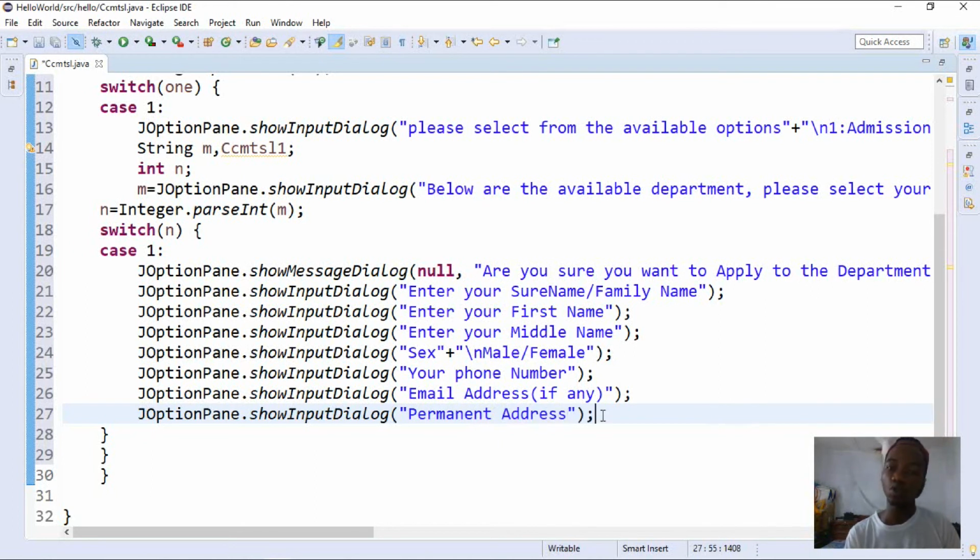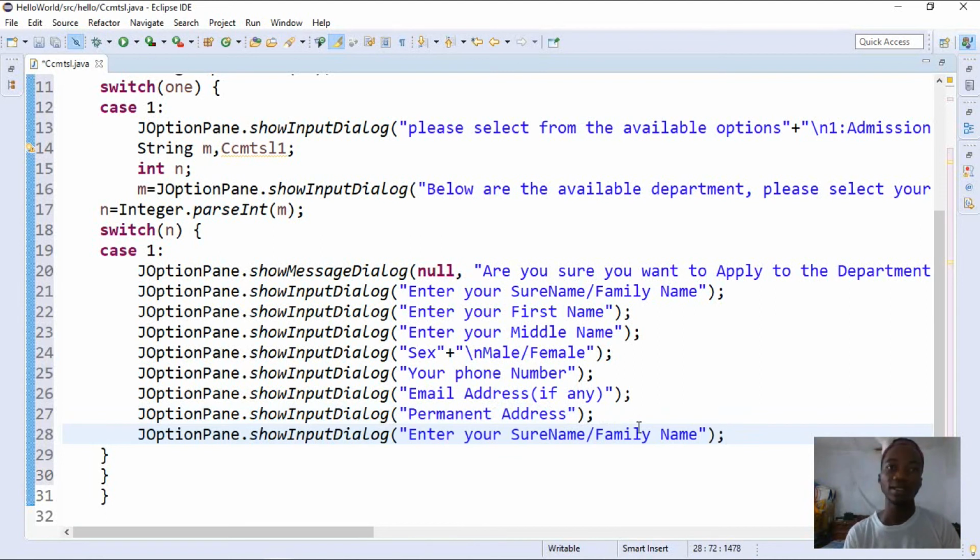I'm going to also, in this application, ask the individual to enter date of birth, colon, for date of birth. I'm going to also put in another.